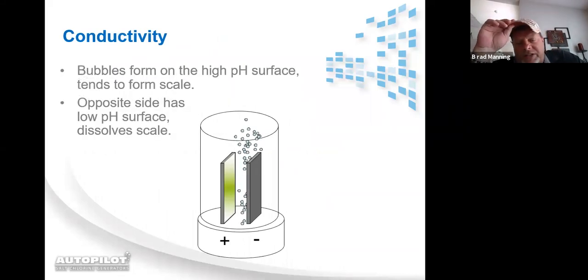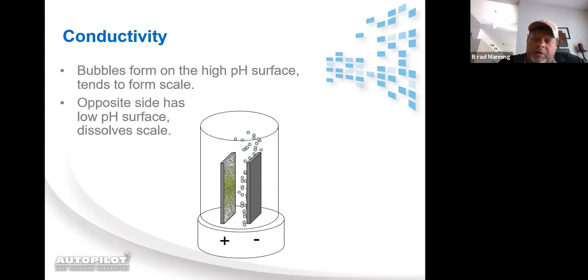Just a little overview of how the cells operate and clean themselves. As you can see, the greenish white represents scale buildup on the cell. As the cell is manufacturing chlorine and bubbling, the positive ions will leave one cell blade and push the calcium off. Then as those positive ions come in contact with the blade beside it, that's where the reaction takes place. That's the side that's now manufacturing the chlorine. On top of the chlorine, there is a byproduct being generated called sodium hydroxide. Sodium hydroxide has a high pH of about 7.8 to 8.0.